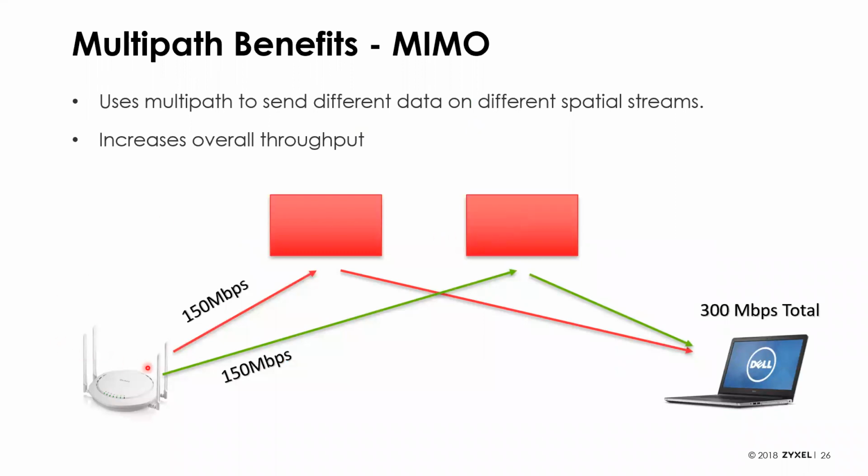The way we do that is basically we have each antenna on our device broadcast a different set of data at the same time. So in this case, imagine we've got two different antennas here that can actually transmit. So we can send two different 150 megabit streams simultaneously. Each stream, because the antennas are spaced apart, will follow slightly different paths in the real world environment and will arrive slightly offset at your listening device. And it will be able to take advantage of that to differentiate those two signals and combine them together into one 300 megabit signal.